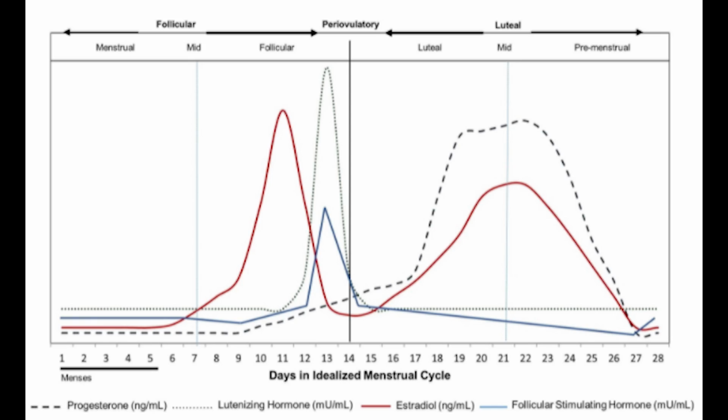Alright, so I'm sure you already know this, but let's just start with a quick hormonal 101 for the menopause to give some context to what we're going to be talking about. In a normal menstrual cycle, you get a change in hormones which help to stimulate egg release and help to prepare the uterus as a possible site of pregnancy. And if there's no pregnancy, then to settle things back down again. You get changes in estrogen, progesterone, luteinizing hormone and follicle stimulating hormone, and it looks something like this.